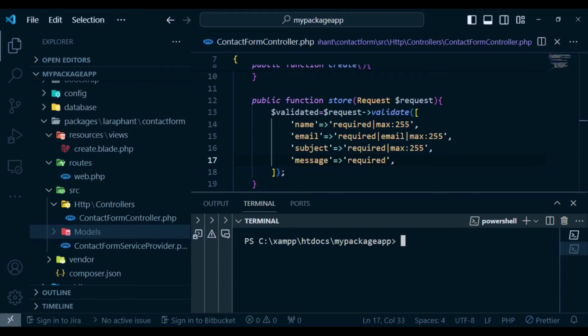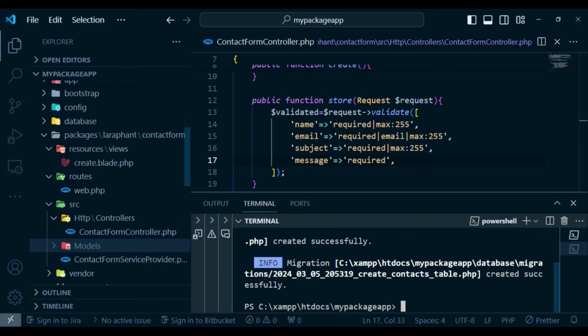So here I'm going to do php artisan make model. The name of our model, let me just call it Contact, like that. And I also want to tag that it also creates a migration for us. So we have a model and we have a migration.